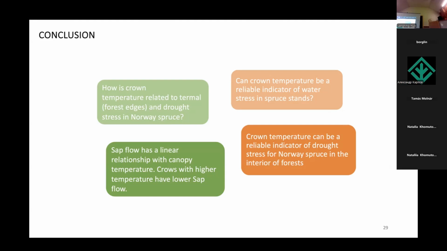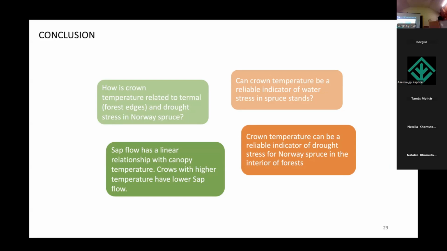Yes, it's very similar to the previous objective. Based on the model, temperature has a significant effect on sapflow. Based on sapflow we can measure water stress in the spruce stands, but there are different conditions between thermal stress and water stress on the edge and the roof.